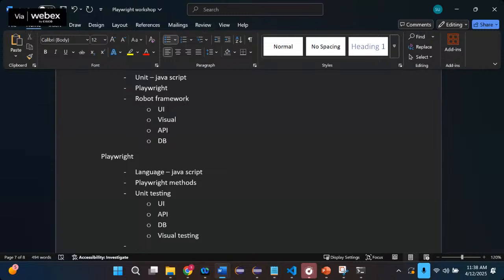And the features are many: you can run it in headless mode, you can run it in headed mode, you can run tests in parallel, you can generate HTML reports. And those reports you can generate in multiple formats.